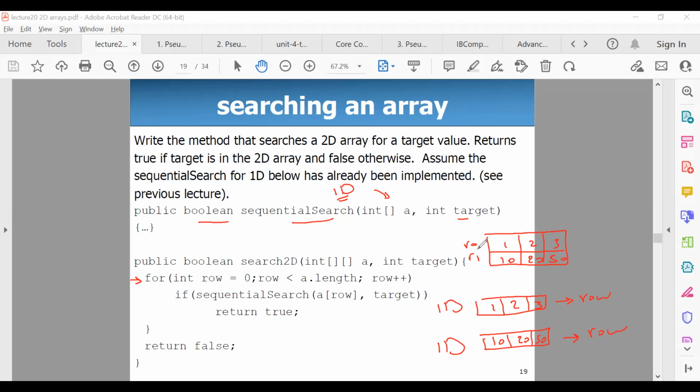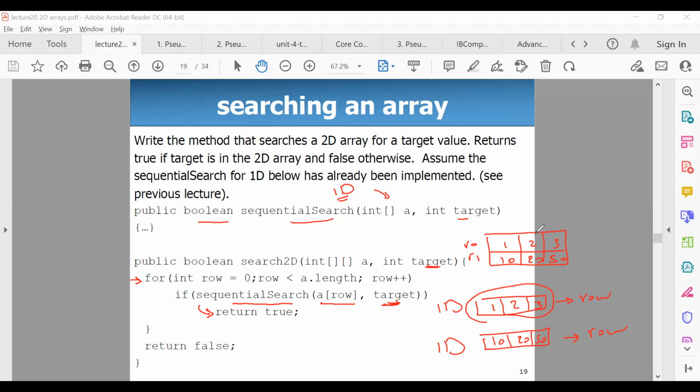He takes this whole row, passes it as an input to this function, and this function takes a 1D array. So he treats one row as if it is a 1D array. And he passes the same target here, and he expects this to return true or false to him. And based on that, he returns true if we manage to find it. So he will not need to search the remaining rows.